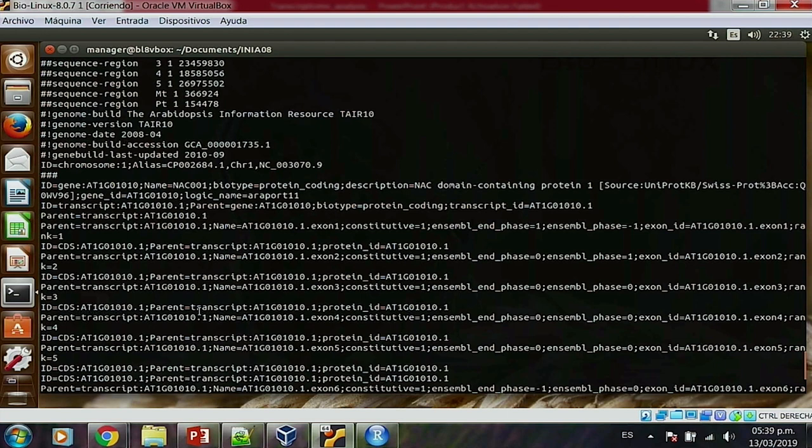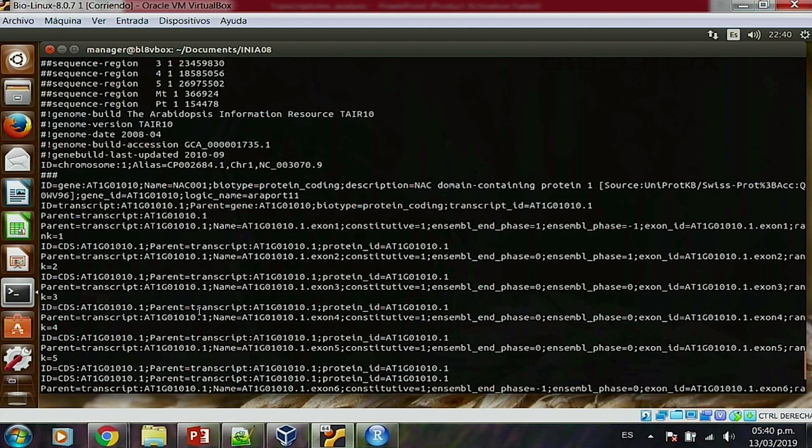If you go to the transcript, which is the second one, the ID, also unique, is transcript 8010.1, which means that this is the first transcript from this gene. Remember that you can have more than one kind of transcript per gene because of alternative splicing. I think I didn't mention that, did I? So the next one, look, Parent. This establishes the hierarchy: which is the parent of this subfeature? This transcript belongs to gene 81G01010, which is the one we just described above.